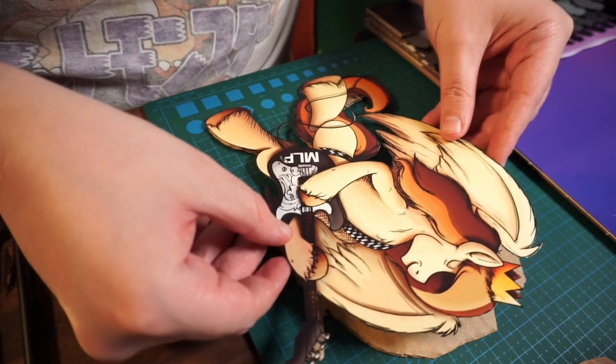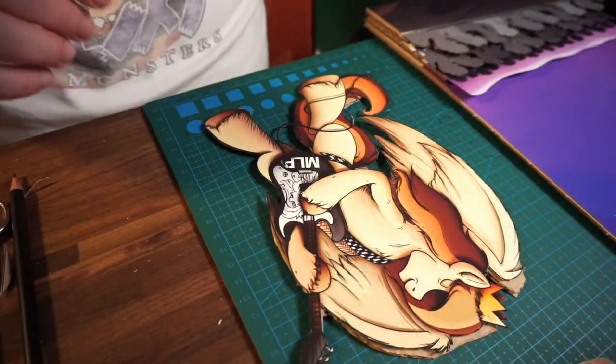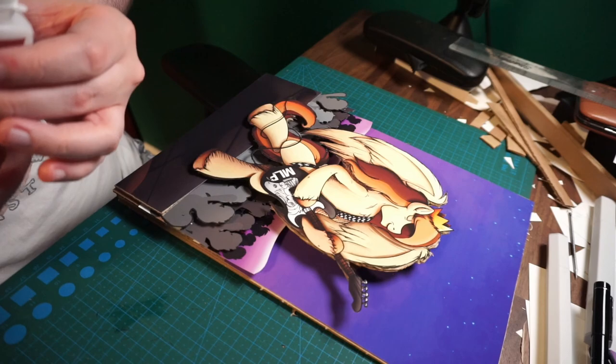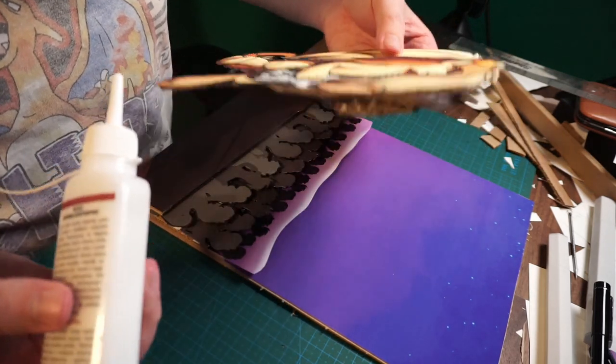This is the part you're going to see the most. It has to look good. It has to look very good. So the last thing I did before I glued it was line it up, because you really need to make sure you do that.